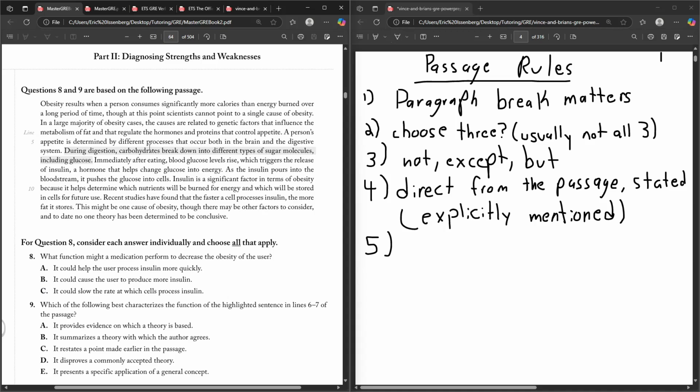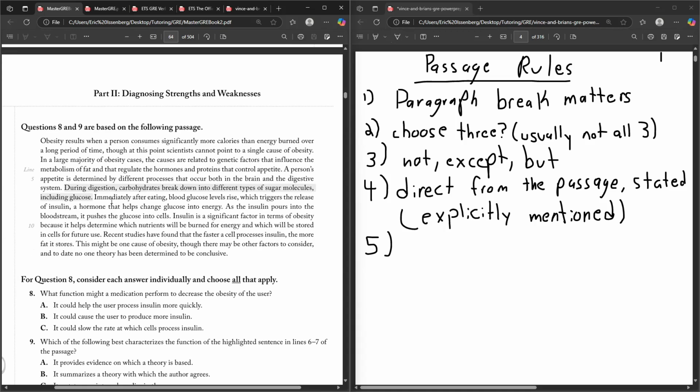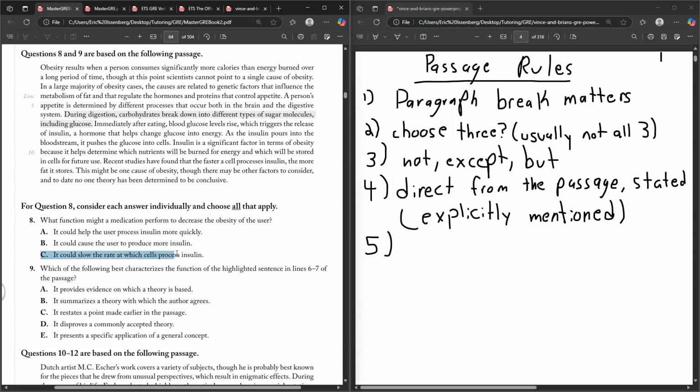So this is kind of like that number 5 I showed you up here. It's another case where there's one answer that's very different from the other two, but the other two are wrong. And then C is a correct answer, okay? So C is going to be the right one here. It's the only one that answers how we would decrease obesity. The other two either don't answer the question or potentially will increase it based on these descriptions, okay?